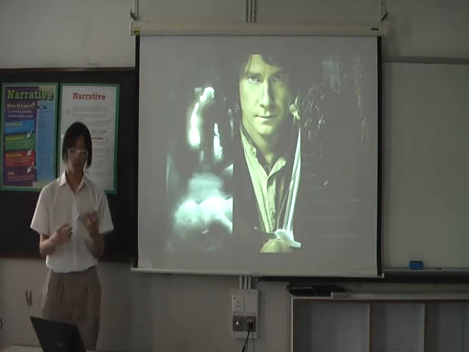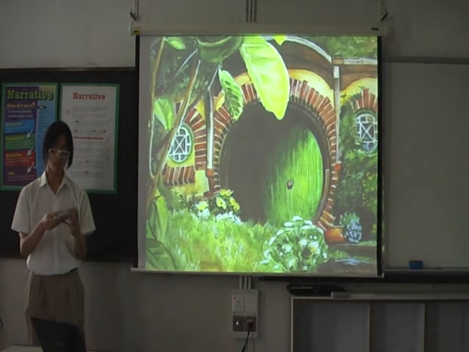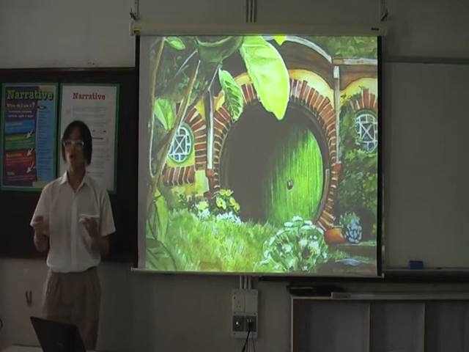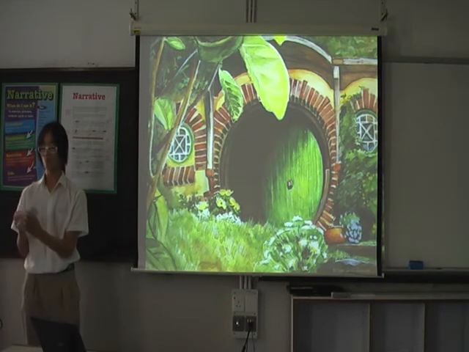After completing all the trials and reconciling the dwarves and elves and men, Bilbo makes the journey back to the Shire. He crosses two rivers as he does so, with the river symbolizing the boundary between the world of adventure and growth and the world of normalcy and home.